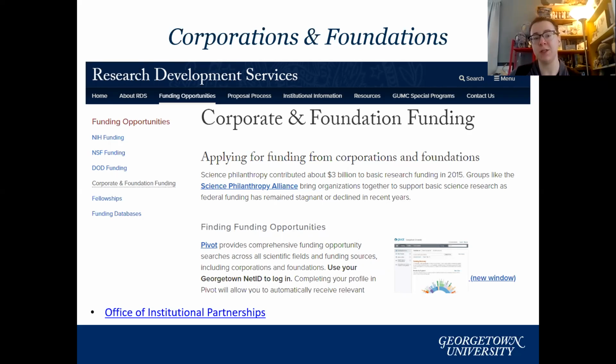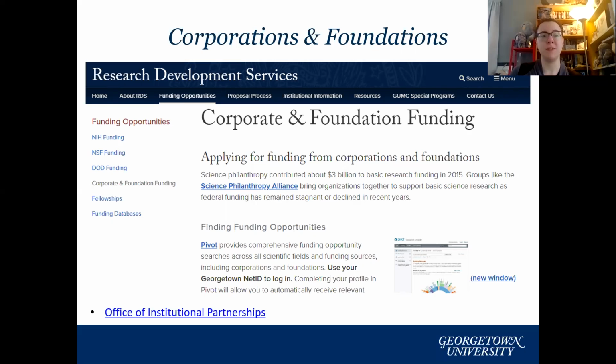And a lot of corporations and foundations especially are very interested in supporting early career scientists and helping you develop your research skills through mentoring to eventually also put you in a position to apply for an NIH R01, for example.